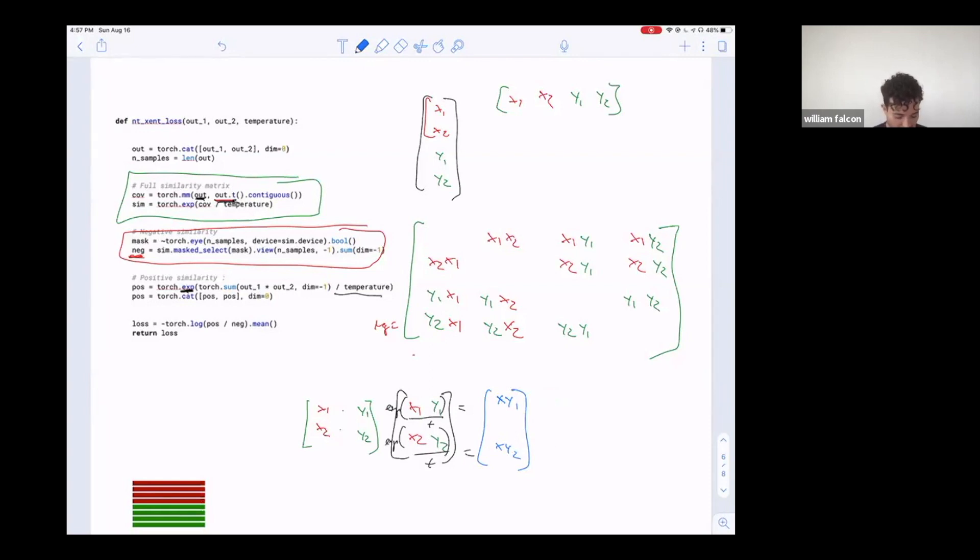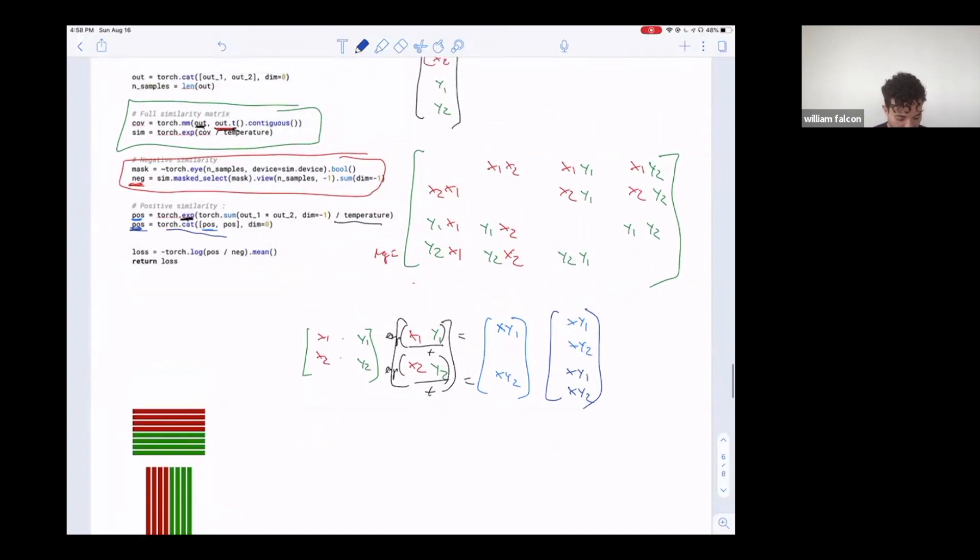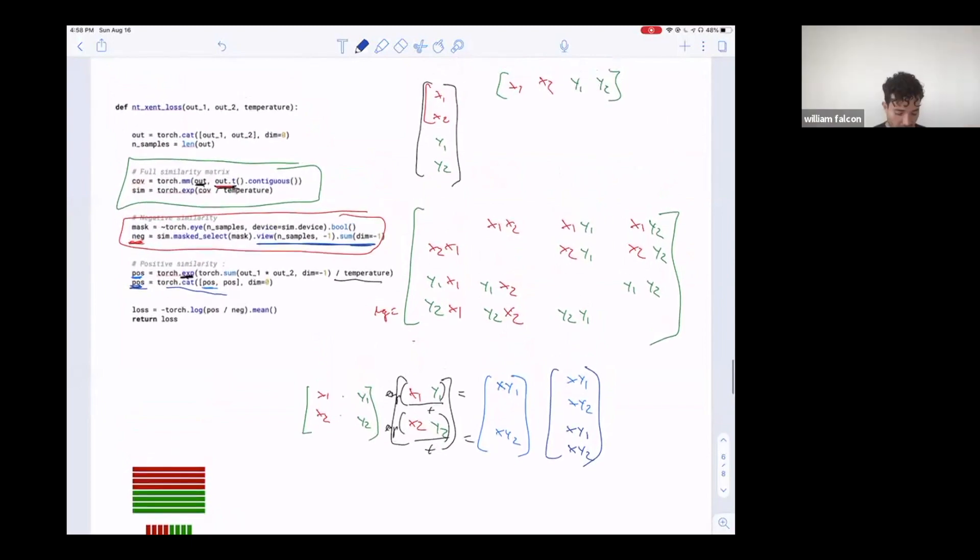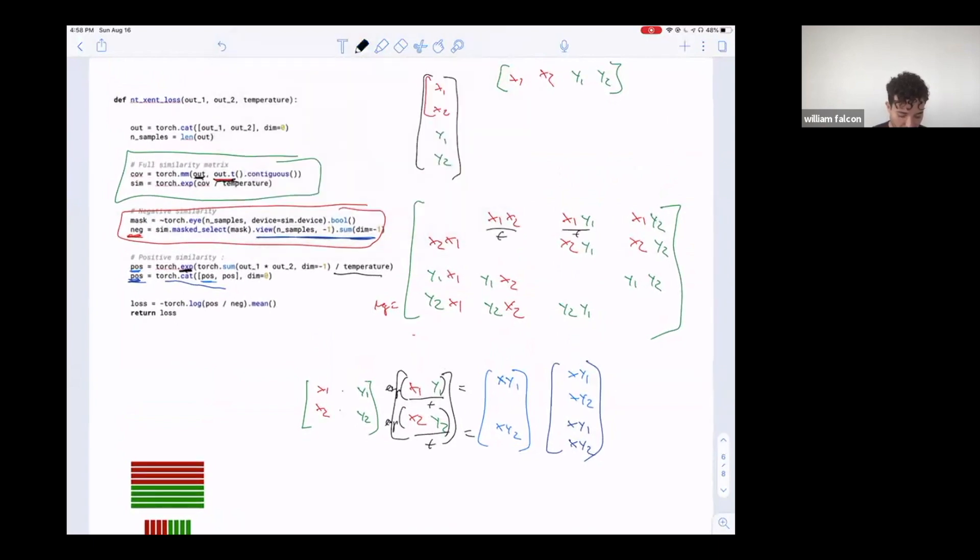Okay, great. So now we have these - and that's this positive here. Now we're going to concatenate it, which is just this one here. And now we divide the positive - oh I'm sorry, we forgot to sum. So here on this sum, we actually pulled all of these elements together. Before, we also divide by temperature and then exponentiate each individual element in that. Exactly, so we skipped this, but here we did this matrix multiply, but we also divide each element by T as well, and then we also for each element we take the exponent as well.